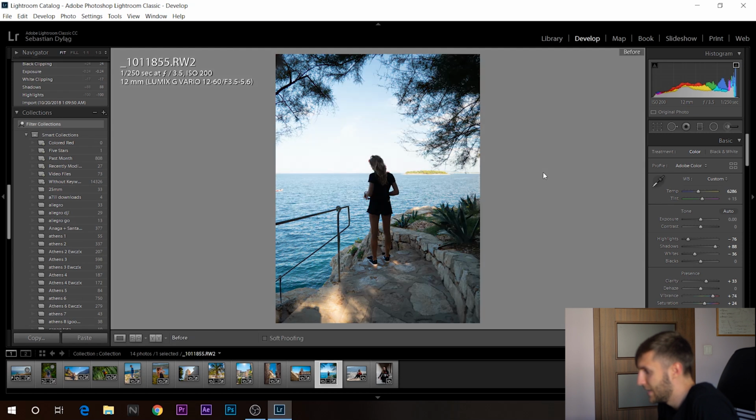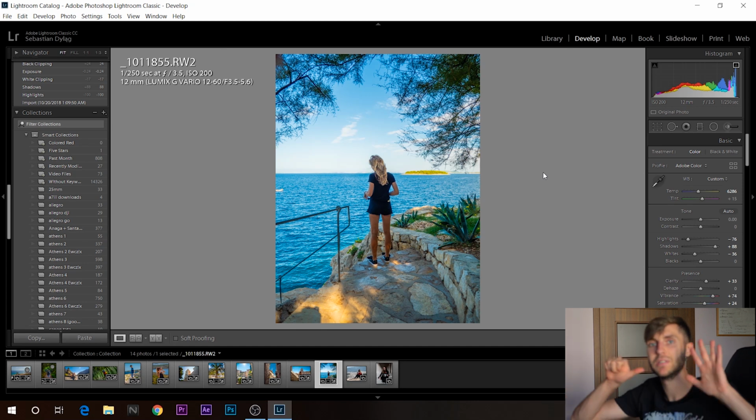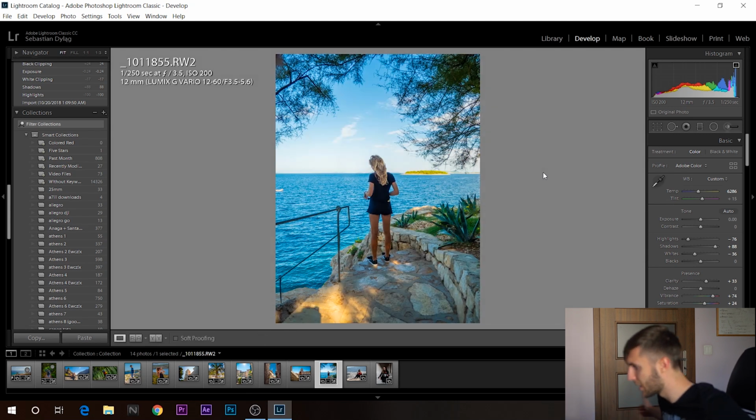Look at the difference. What did we change? Highlights, shadows, clarity, vibrance, and temperature, I guess. So it's 1, 2, 3, 4, 5. Oh, actually more. Temperature, highlights, shadows, whites, clarity, and vibrance. 6 things in this photo made it from this. Pretty much, you don't see anything in the sky, nothing in the water, nothing in the greens. Boom! Blues, greens, highlights, shadows, everything.